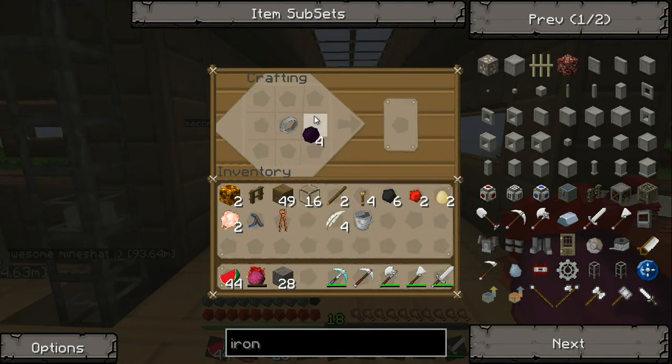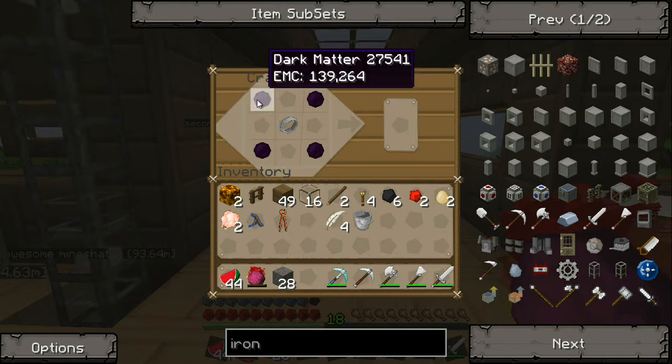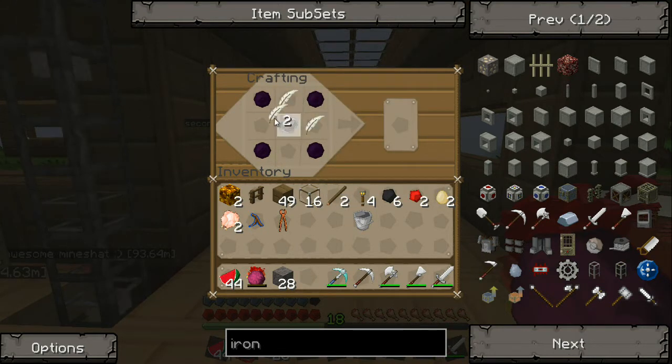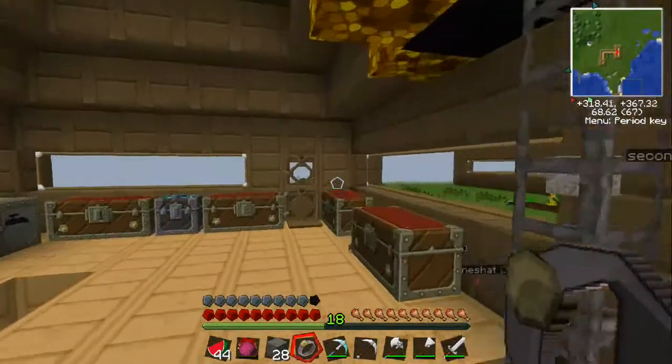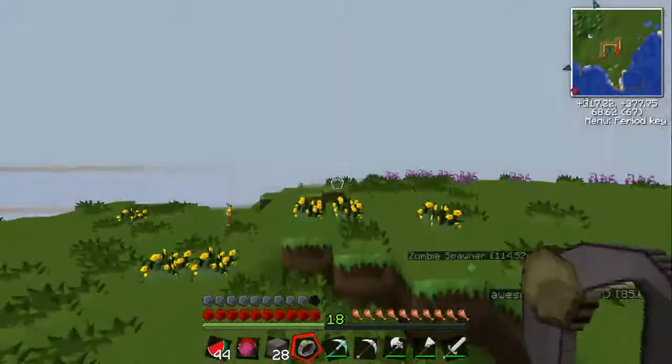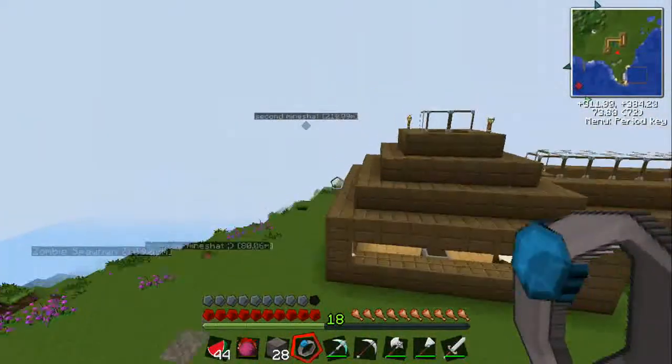Alright guys, so this is how you make this. You got the feathers, you put the feathers there, you put the dark matter around, and you get Swiftwolf's Rending Gale. Whoa! But yo, dog, what does it do? Well, I'm glad you asked. Let me show you.